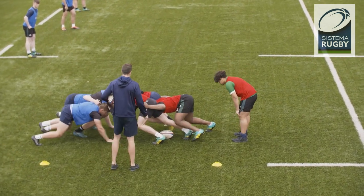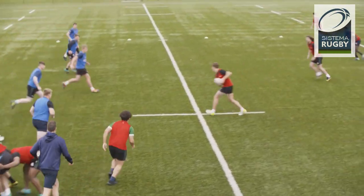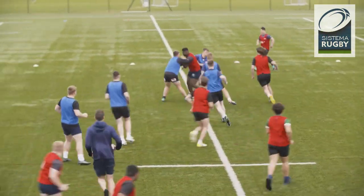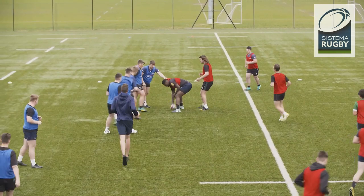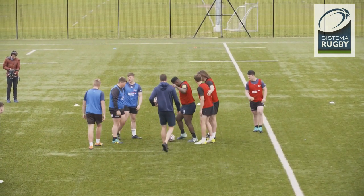And move forwards over the ball, reds. Maintain that low body position, nice flat back, number eight. Touch one, touch two. Okay, do you want one at the front or two at the front? One at the front, two behind.